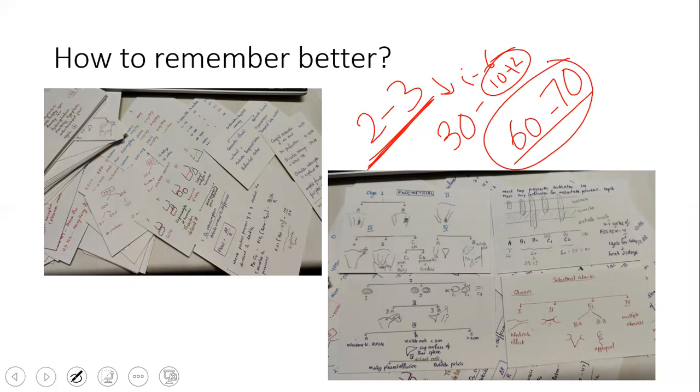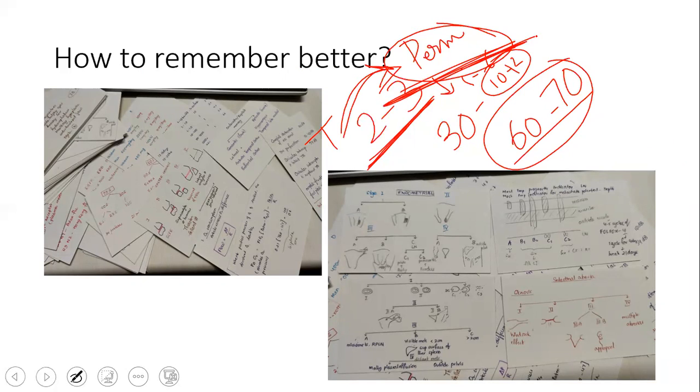These flashcards help me to put my temporary memory into permanent memory by presynaptic potentiation. You might have studied this in physiology, hippocampus. This is what I'm doing, repeatedly firing my neurons with the same information. So that will put them in the permanent memory. Our target in this 30 days is to create as much permanent memory as possible, because our target is long term and not short term.